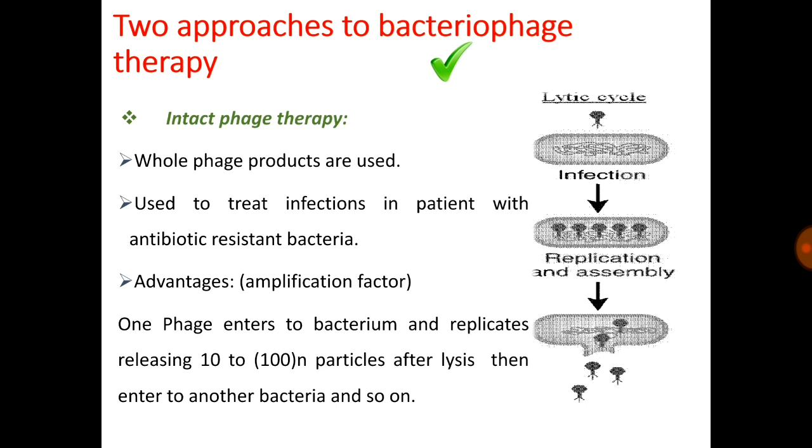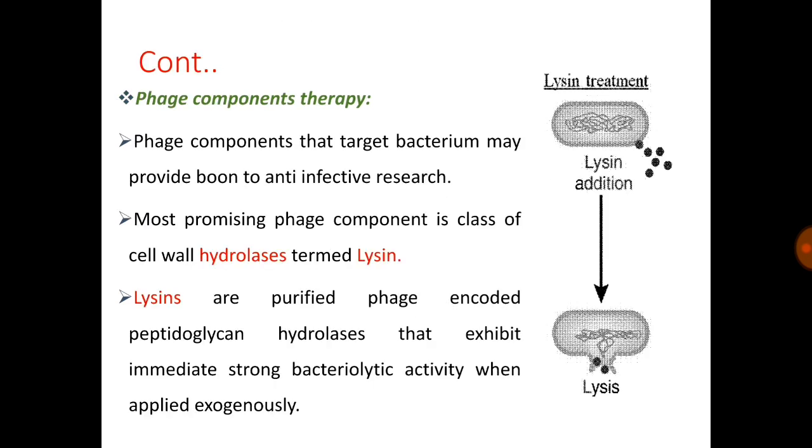In this figure, we are going to see the phage infect the bacteria and replicate inside it. Finally, the bacteria will burst and the phage will attack another one. The other method is phage components therapy. In this method, we are going to use part of the phage, which is the enzyme. Phage components that target bacteria may provide a boon to anti-infective research.